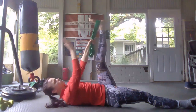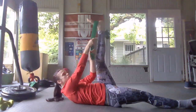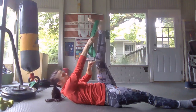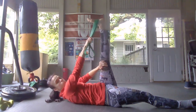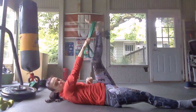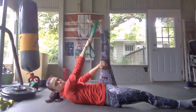So I'm going to take my opposite side arm, I'm going to grab onto the bands, and I'm going to take my same side hand, I'm going to find where my kneecap is, I'm going to go right above it, so right on the quad, right above my knee. All I'm going to do is press forward. You see how that turns it much straighter? From here, kind of sort of straight to super straight.